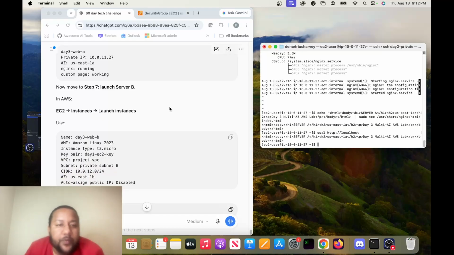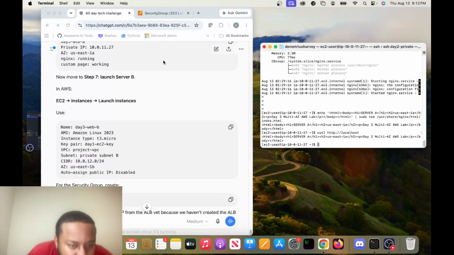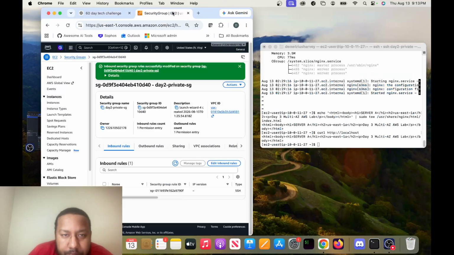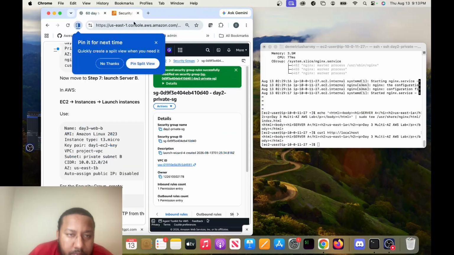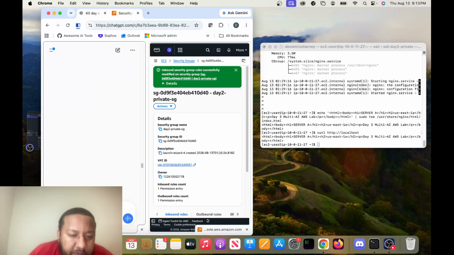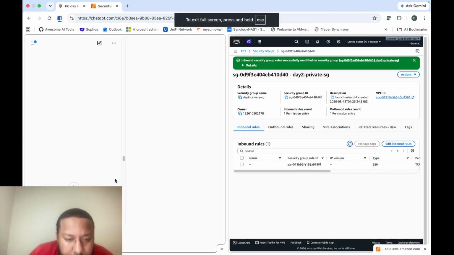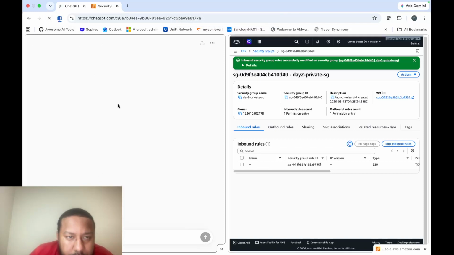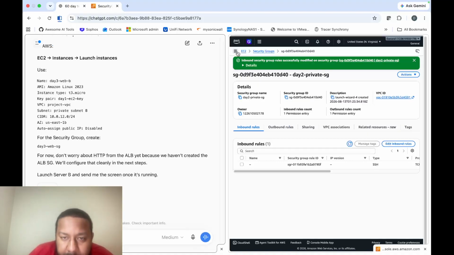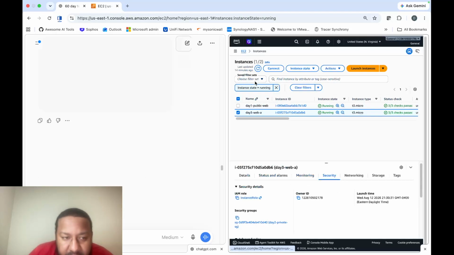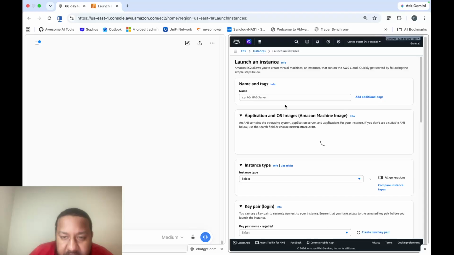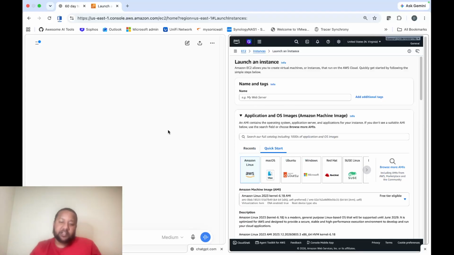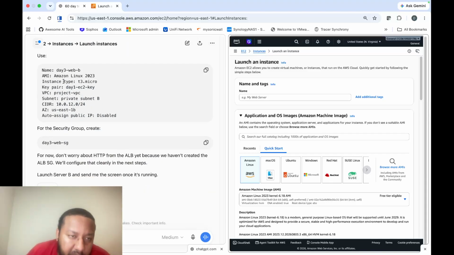So we're now gonna launch the next server. Let's get it. So we're gonna create a server. Oh God, it just moved us. Slide back down, please. All right, let's go to EC2 instances. It just loaded, then it went away. How crazy. We're gonna launch the instance. Now I don't know what we're gonna name it. I need chat to come back, stop tweaking and geeking. All right, good. Here it is.